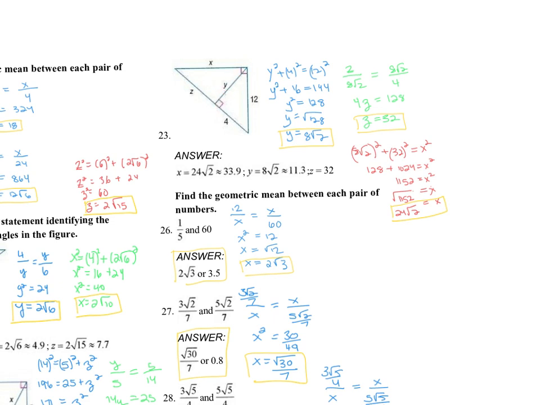And so I can put that in as my geometric mean. And then the z and the 4. So z goes there, 4 goes there. Cross multiply and divide, and that gives me that z is 32. So now at this point, I know that this is 32. I know that y is 8 times the square root of 2. I'm looking for x, which is the hypotenuse. So I'm using Pythagorean theorem, which is down here in red.